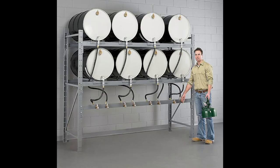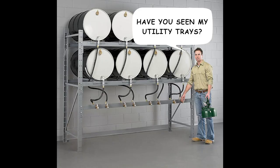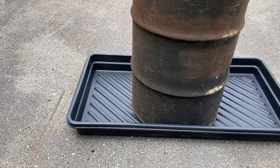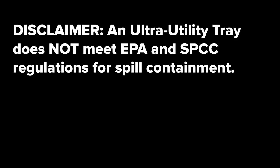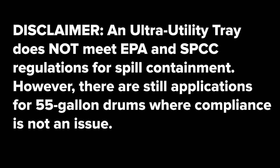Use them as drip catchers underneath horizontally mounted drums. You could even use them under 55-gallon drums. Warning, an Ultra Utility Tray does not meet EPA and SPCC regulations for spill containment. However, there are still applications for 55-gallon drums where compliance is not an issue.